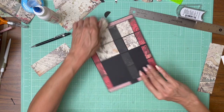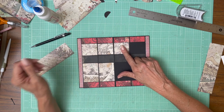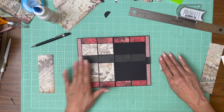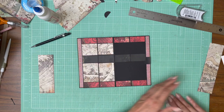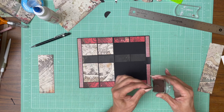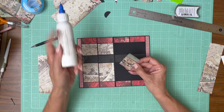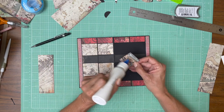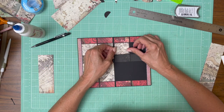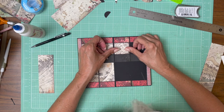Which isn't necessarily what you're seeing, especially because of the color of the paper. I'm going to make sure I'm going right side. Yep. Okay. So again, this started as one continuous pattern that I sliced vertically and then horizontally. And if you do a little bit of research and look at Japanese screens online, real Japanese screens, if they have a pattern in them, that's where it is. It's in the light part of the screen. And that's what I was trying to mimic here.